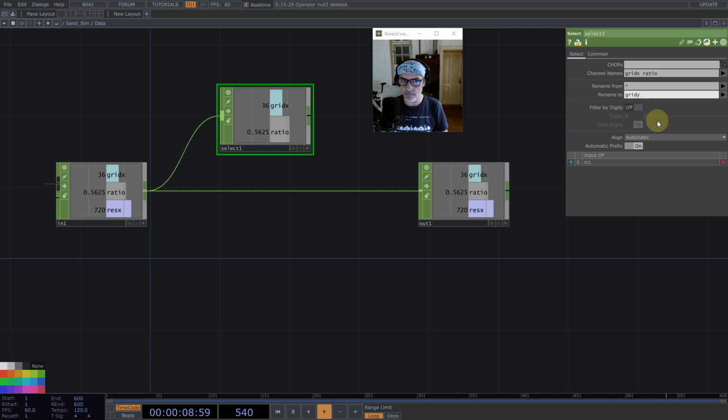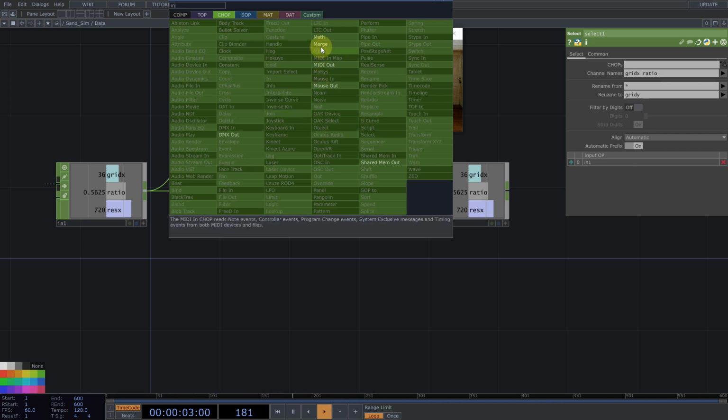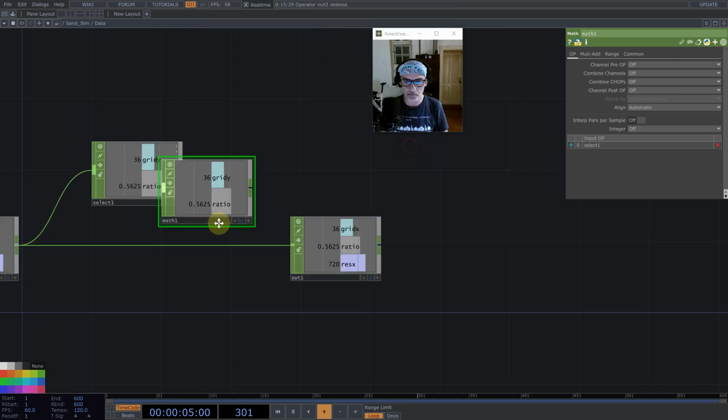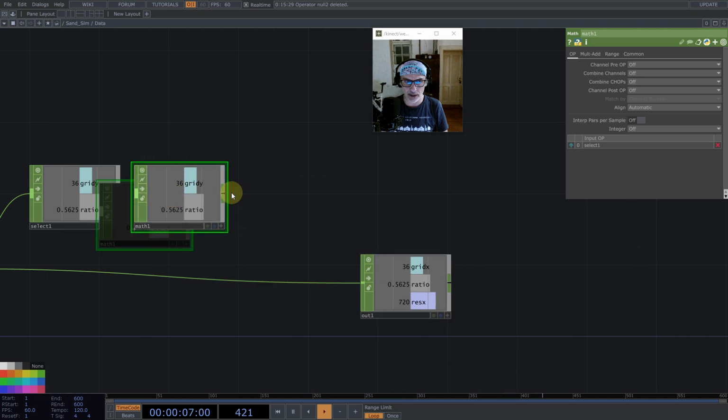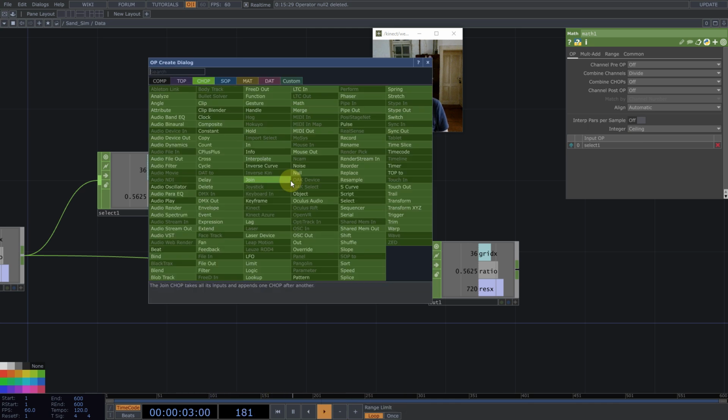Inside we need a select CHOP in which we select grid X and ratio, and we rename this into grid Y. Okay, now we take a math and we go for combine channels with divide. And here I will go with ceiling. For this particular value, nothing happened, but yeah, believe me.